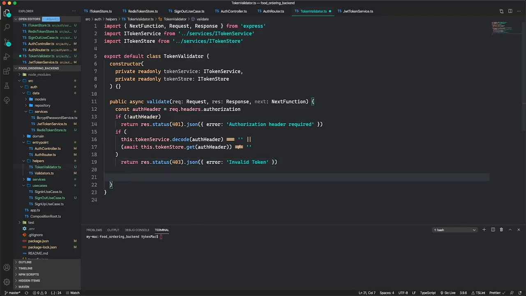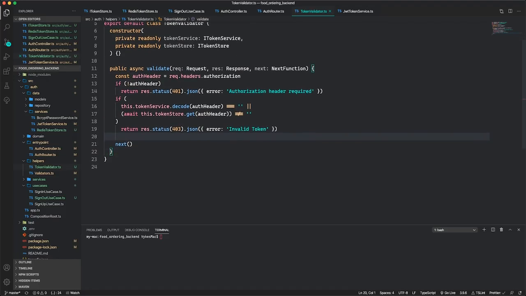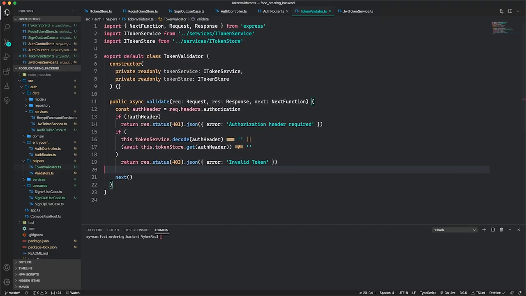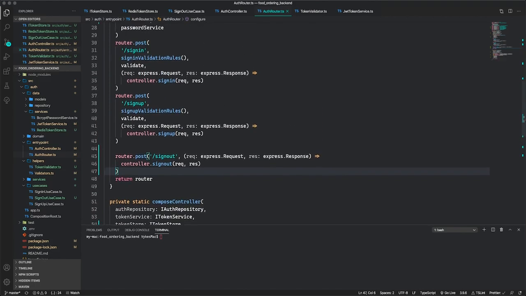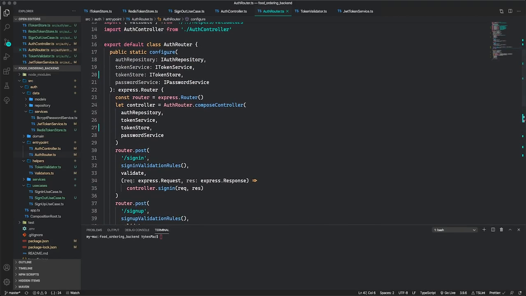Otherwise, if everything is right, then next function to execute the request on the controller. So this is my token validator, and inside my auth router I will use that token validator to validate my sign out. So I will pass it in here inside the configure method.